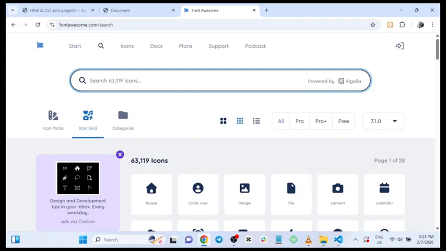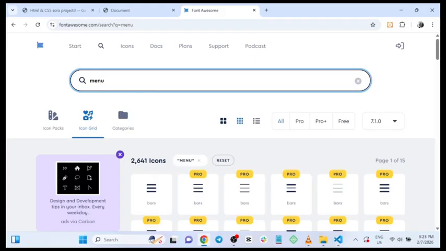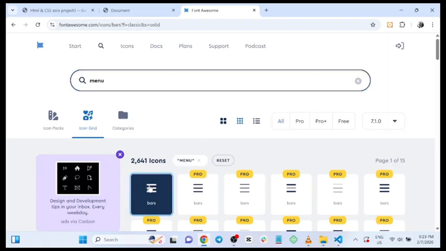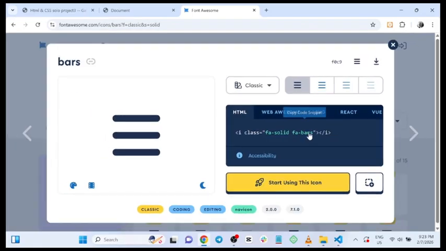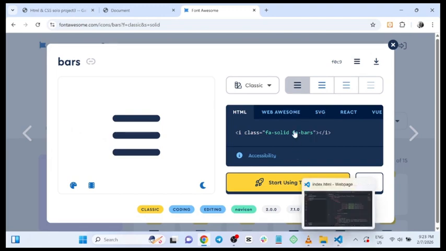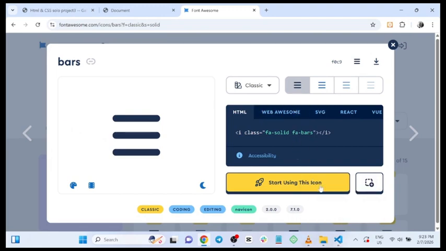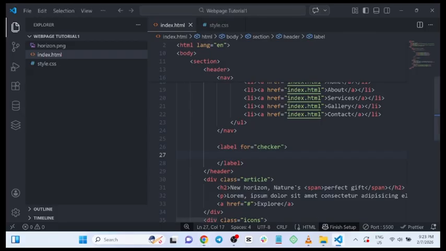I'll just type menu. Here we are, we have bars. Just click it, and it copies, right? So just come right here and paste it here. This is for the menu bars.